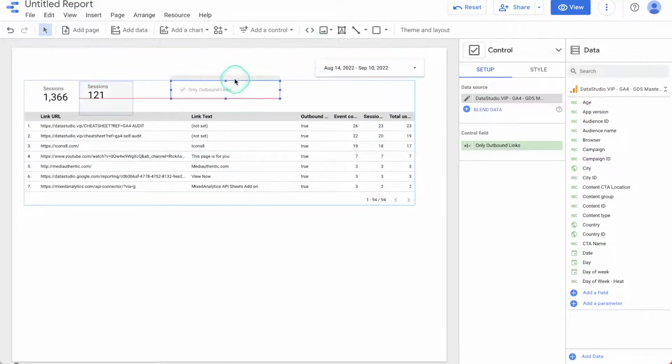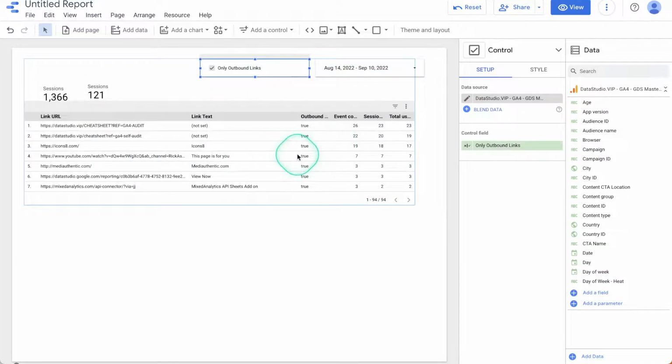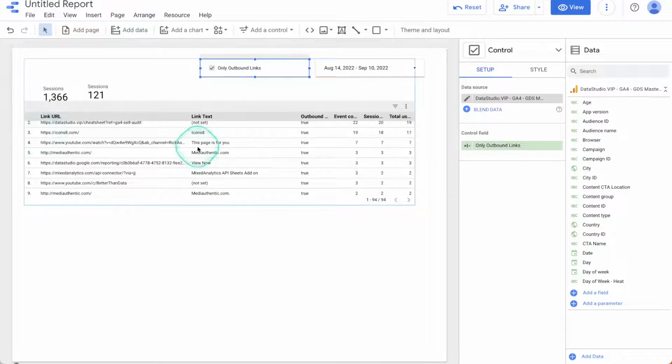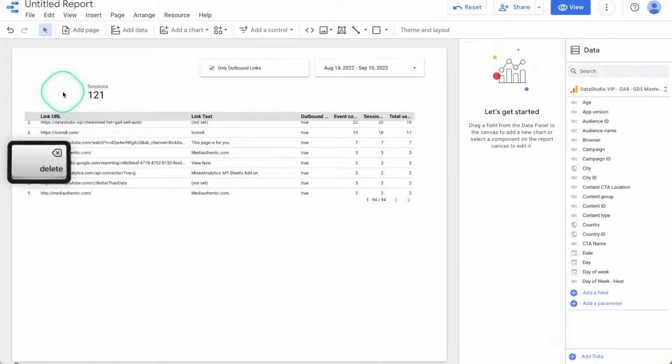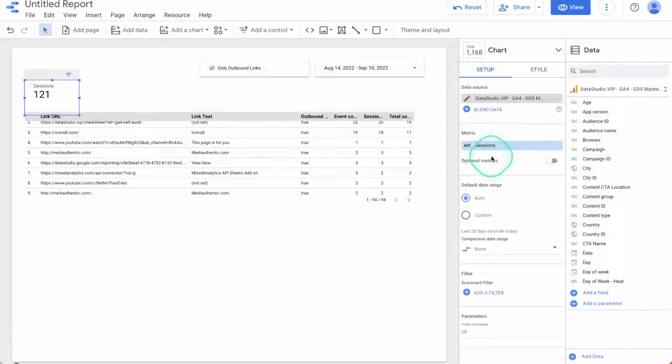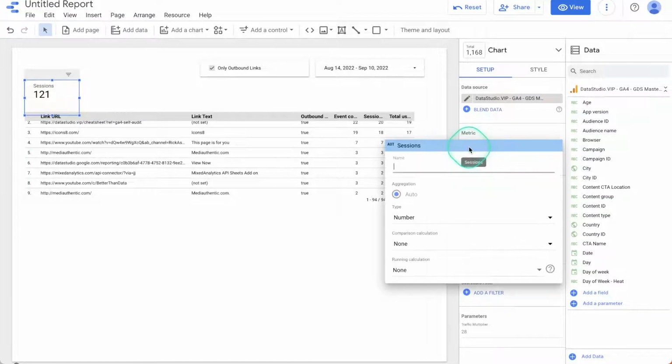You can see the grouping here, etc. But it really allows you to say, okay, we're converting this many link clicks to specific locations. So here you can see Icons 8 is being clicked on and going to there. But now let's add in one more feature. So what I'm going to do is ungroup those, get rid of our other ones, and let's just say we want just our link clicks.